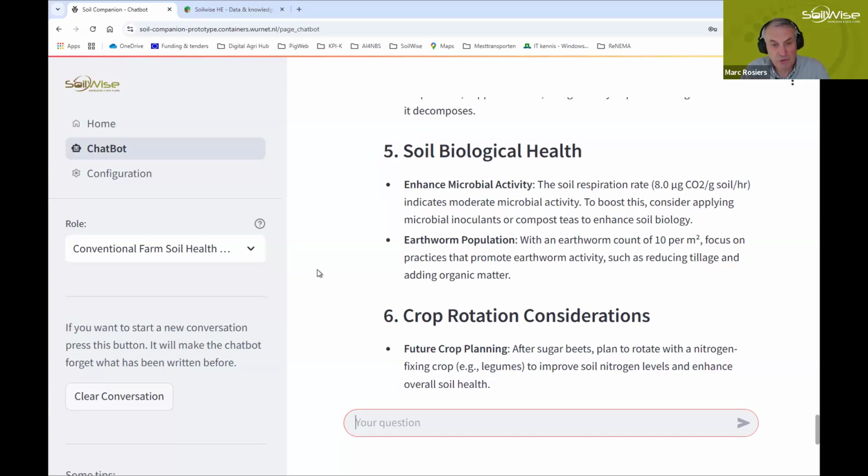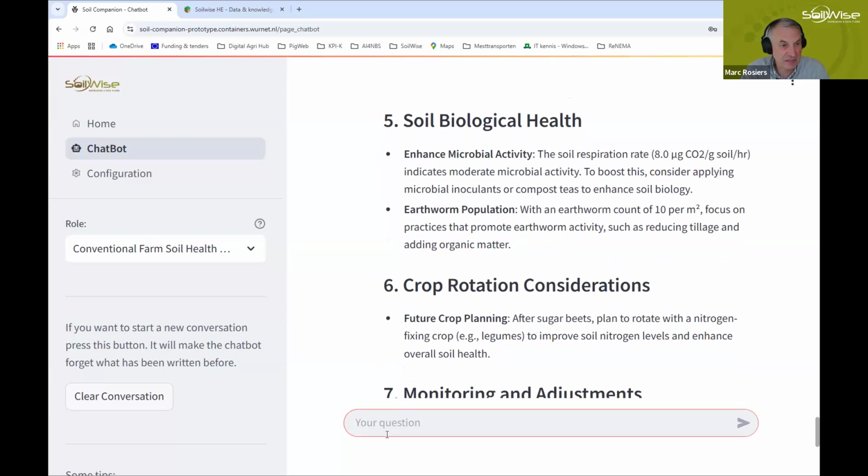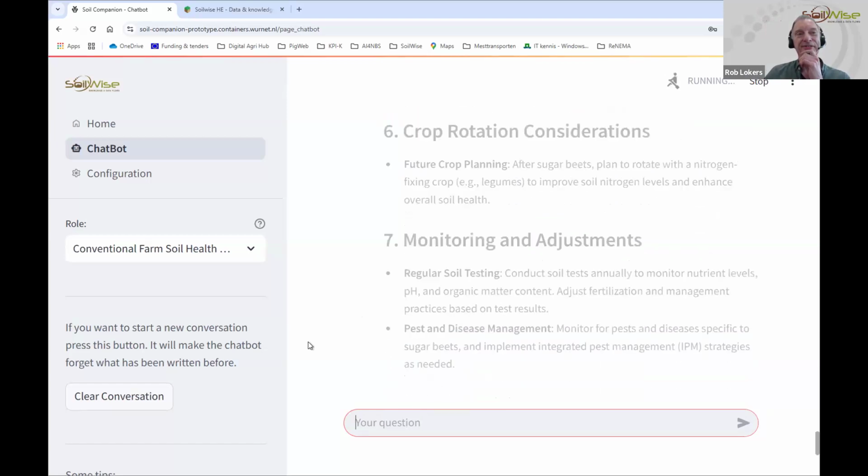Perhaps there is one question. Rob, the multi-language, for instance, if you want to have these questions done in French or in Italian, is this possible? Yeah, actually, that's one of the strong points of the chatbot. There's a language model under it, so it's very good in translating. So I can just ask, can you translate this advice in Italian? Hopefully it will make an attempt.